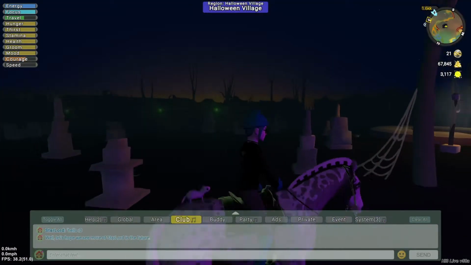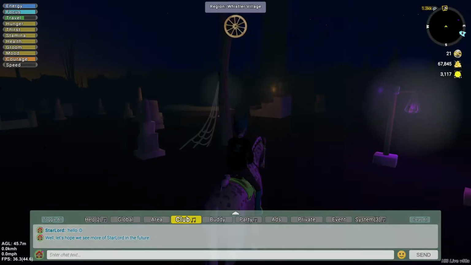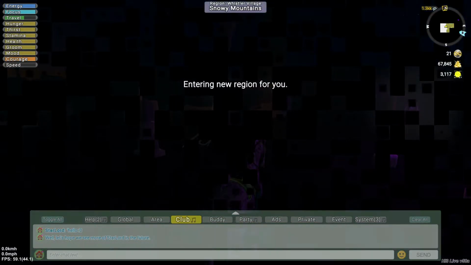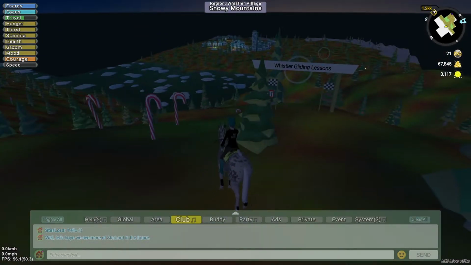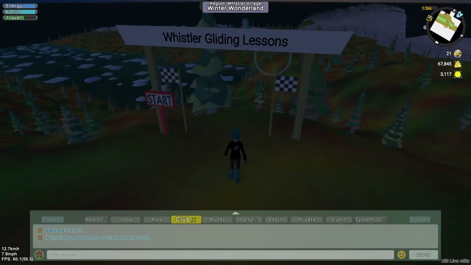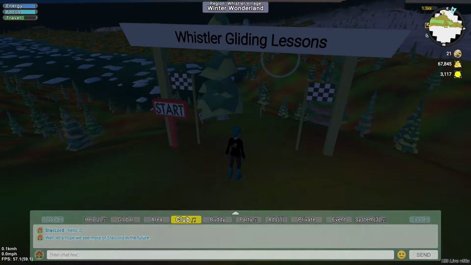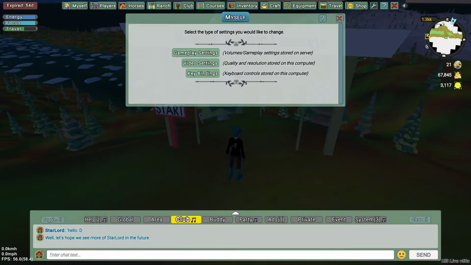You're probably wondering where all the players are. Well, if we go on courses, view main event, quick travel, we're gonna have a little look over here if anyone's here. Anyone home? Whistler gliding lessons? I used to be in this club and I feel bad for leaving it, but I don't know if it's still active. But you know what? I'm gonna have a go at this gliding thing.